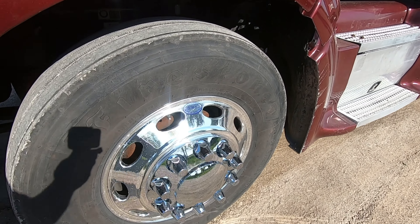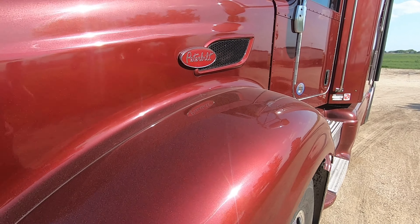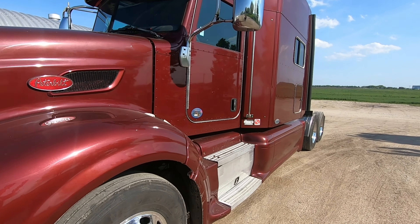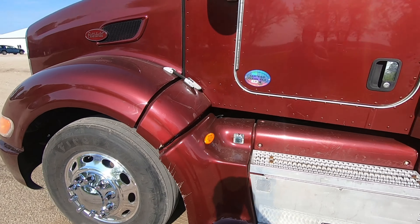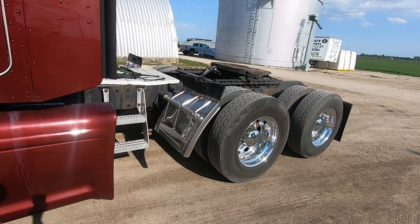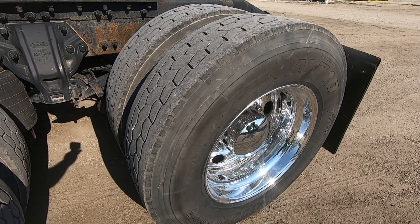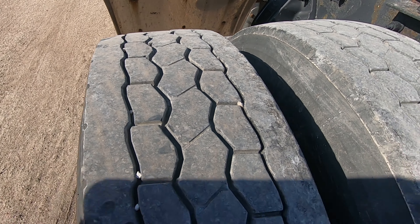It's got the polished wheels. About 75% of any cosmetic damage on the truck would be just a little bit of clear coat peeling on the hood there, and a little bit of chrome peel right there. Otherwise it's a very nice-looking truck. It has quarter fenders on it, polished wheels with top hats on them, and good tread left on the tires.